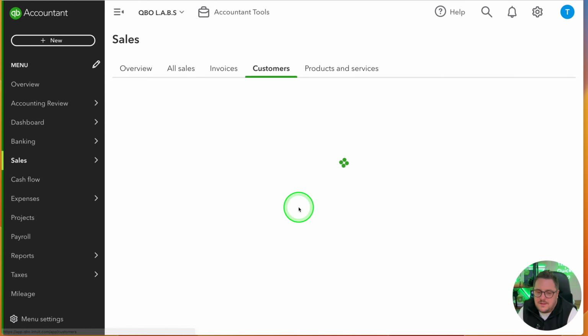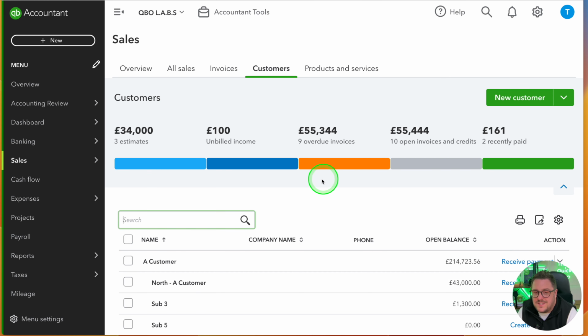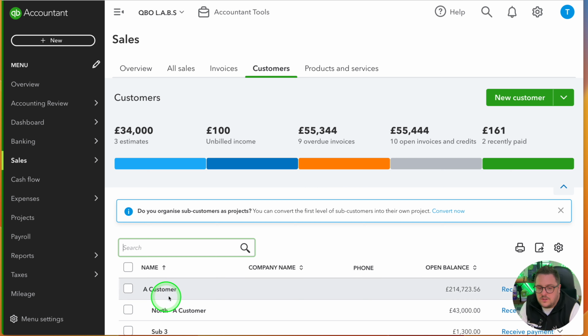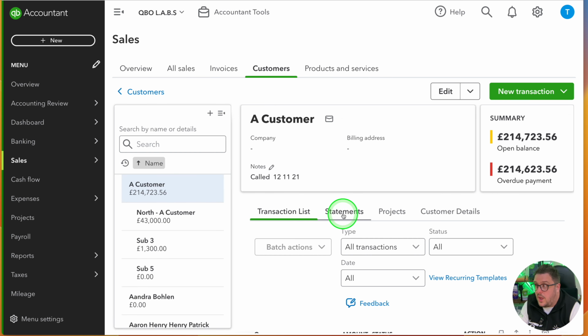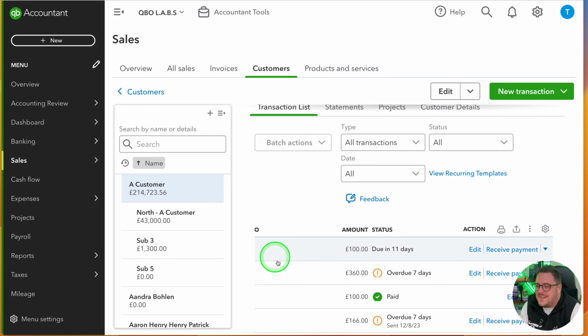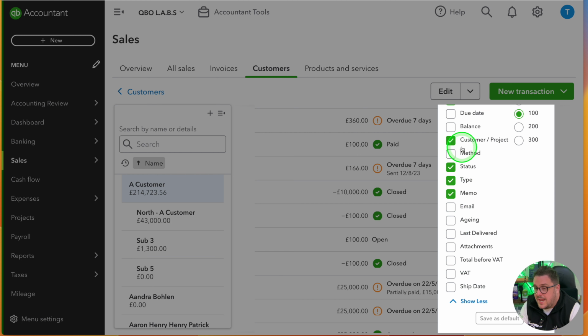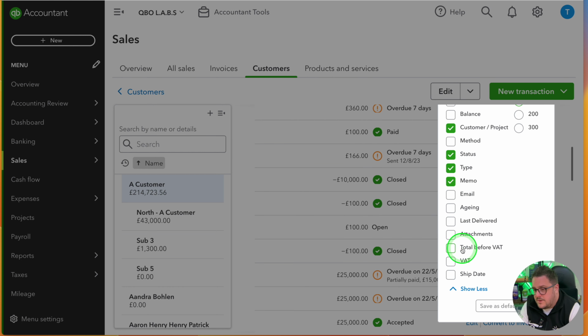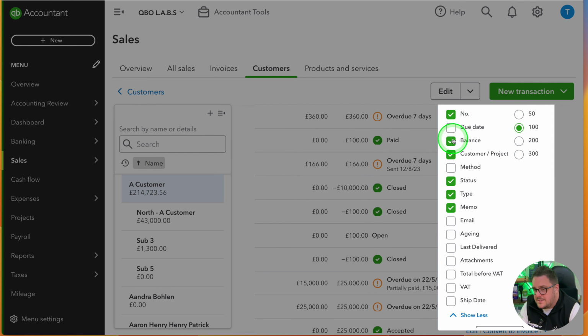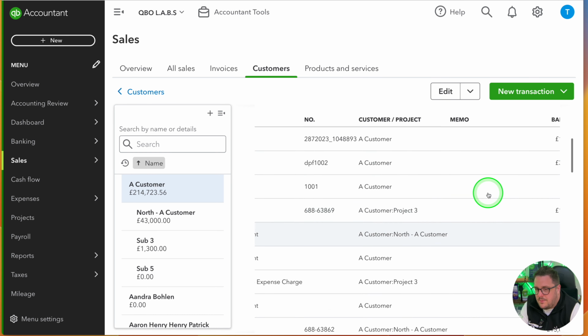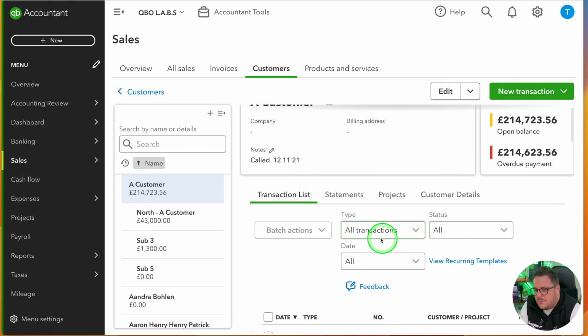The sales section had a bit of an update as well. So if I go over to the sales area and I go to, say, a customer, literally called a customer in this case, then you can see we've had a bit of an uplift here. We've now got more functionality, so we have the opportunity to show more information, including what I know a lot of people are interested in. We can bring in the balance as well, so we can see straight away what that balance is going to be, and we get more filtering options as well, so we can really filter it down.